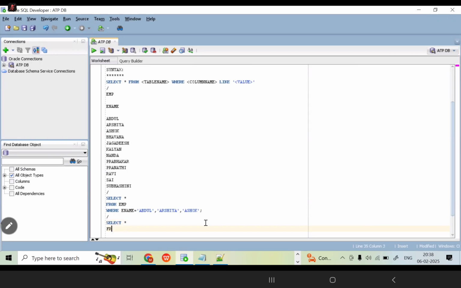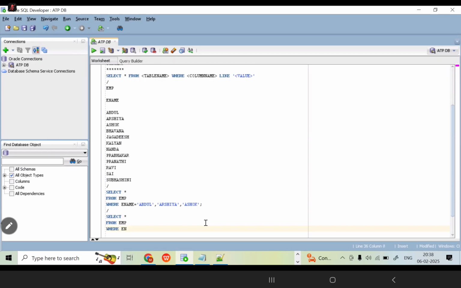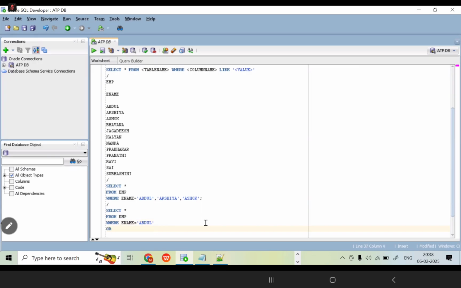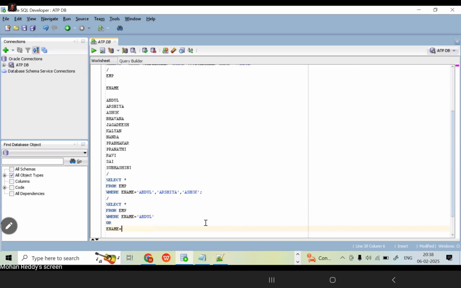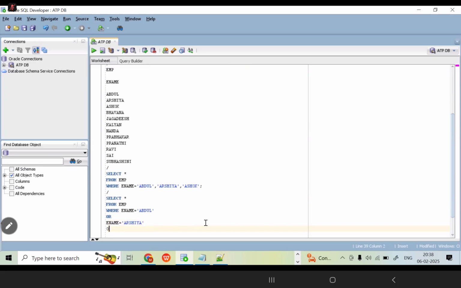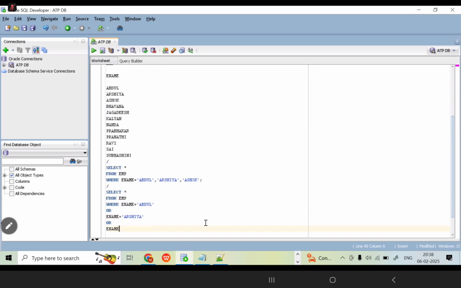Select star from EMP where ename equals Abdul, OR ename equals Arshia, OR ename equals Ashok. For these three names, how many OR conditions do we need to write? Two OR conditions only.